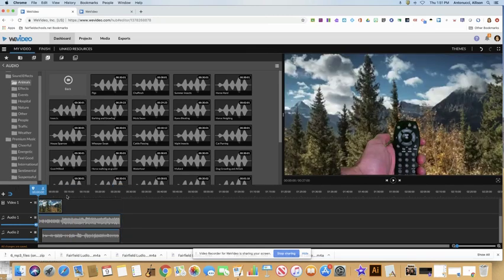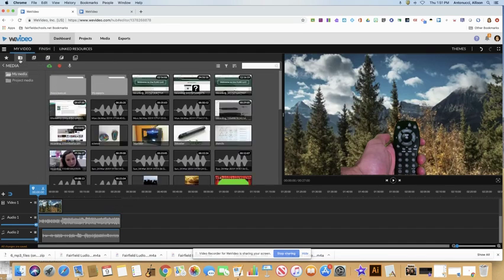The last part of this is going to be adding a voiceover. Voiceovers are very important when it comes to creating projects. So in order to add a voiceover, you're going to click on the My Media folder in WeVideo. You'll see here that you have 3 options for adding media. The first, which is an upload. This is where you can import media from your Google Drive if you're on a Chromebook, or from your hard drive if you are on a laptop or Mac.